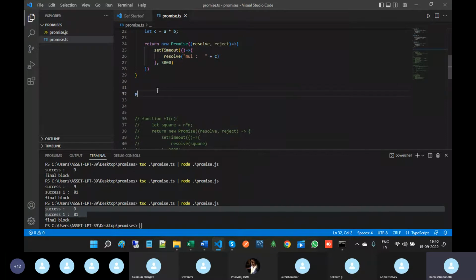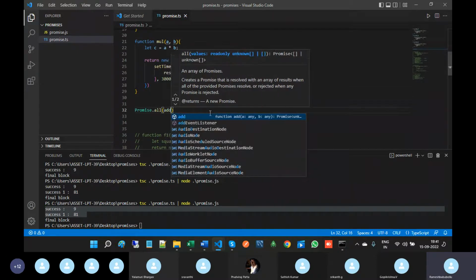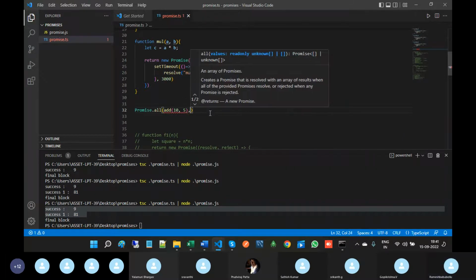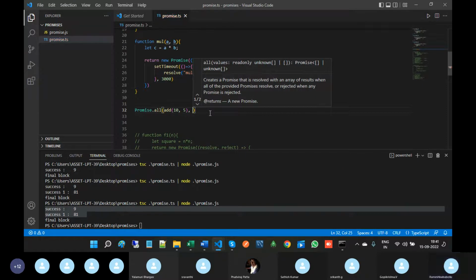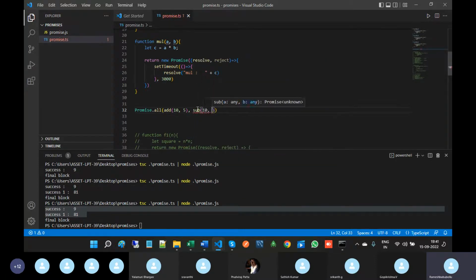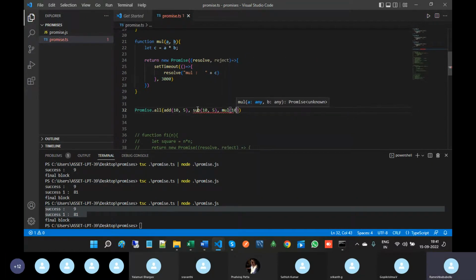Now use the Promise.all method. Here call this function add of, I am giving a value 10 and b value 5, comma, subtract of 10 comma 5, and multiplication of 10 comma 5.